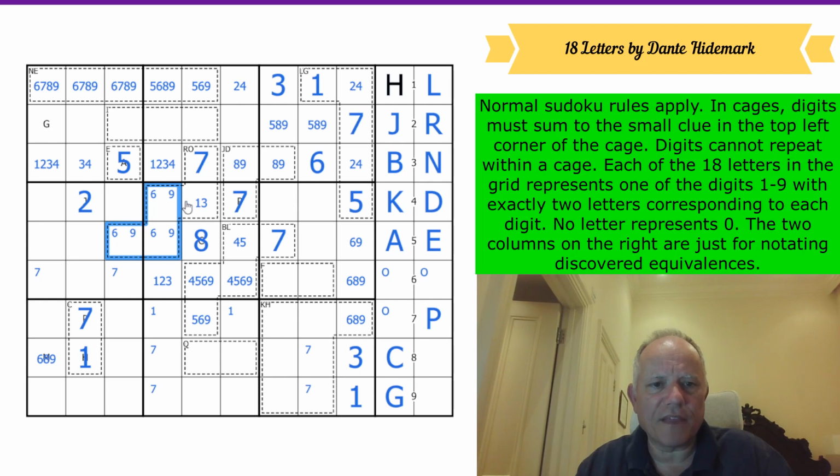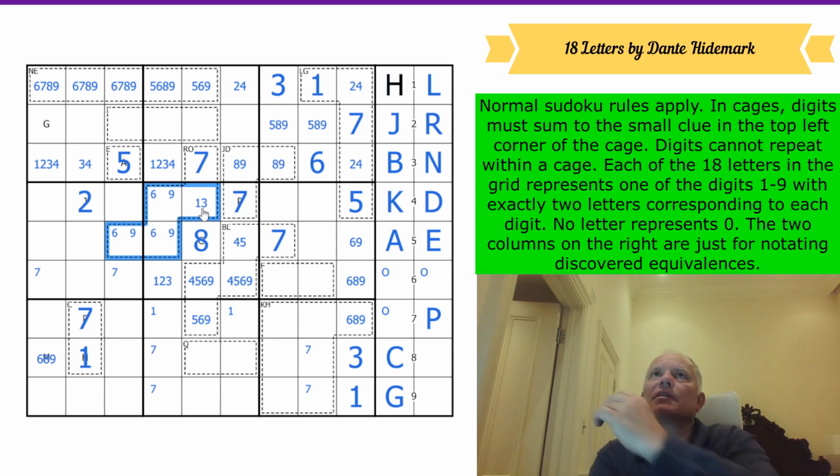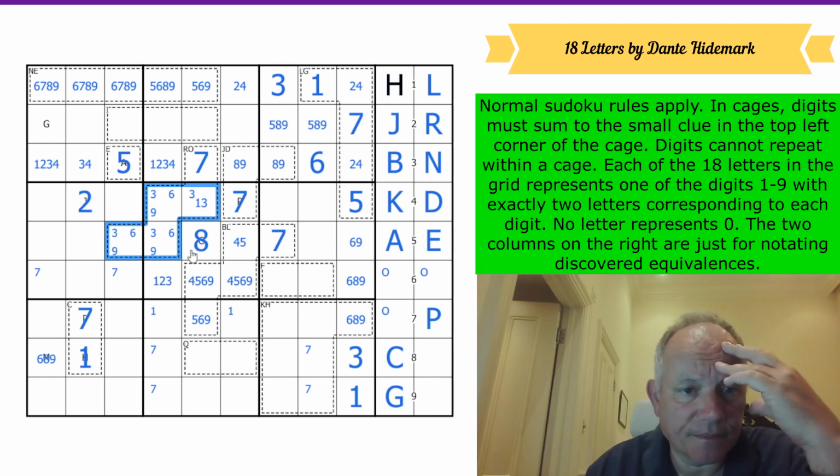The trouble is, I think there has to be a 3 in this cage as well. If it was 7, 9, 6, 2, 1, that would only be 25. Yes, there's definitely a 3 in the cage somewhere. But then either a 2 or a 1 to go with it. Oh, we're nearly there now. Come on, keep pressing ahead.